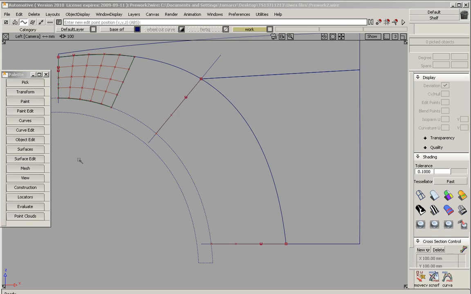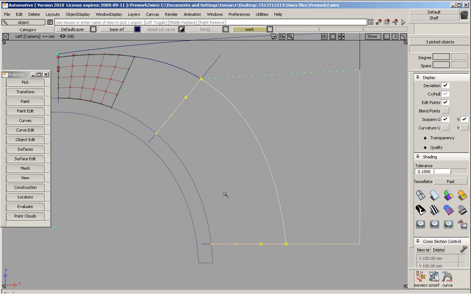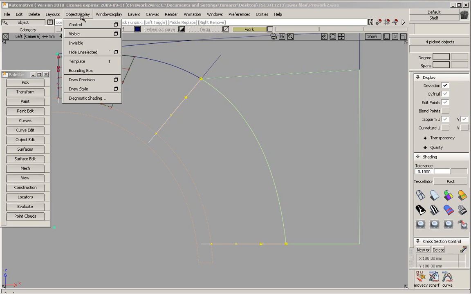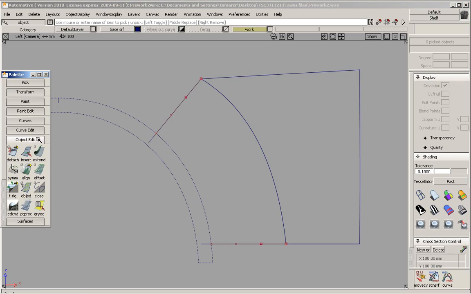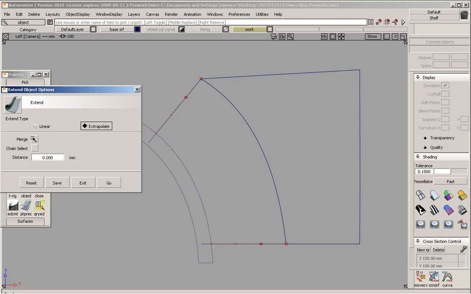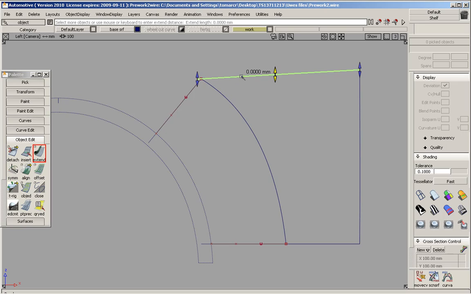So we're ready to create our secondary transitional surface. I'm going to pick the curves and the surfaces that we need and hide everything else. Now here we have a curve snapped onto the surface edge, but I have nothing really to align this curve to. So I'm going to create something called a helper surface. I'm going to use the extend tool with the merge option off and extrapolate on, and we'll extend the surface here and the curve.